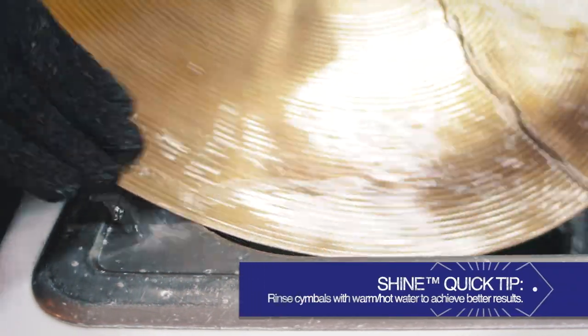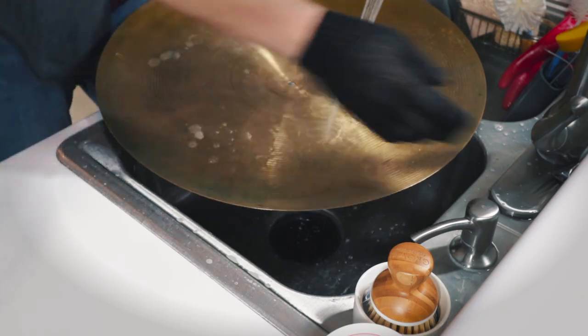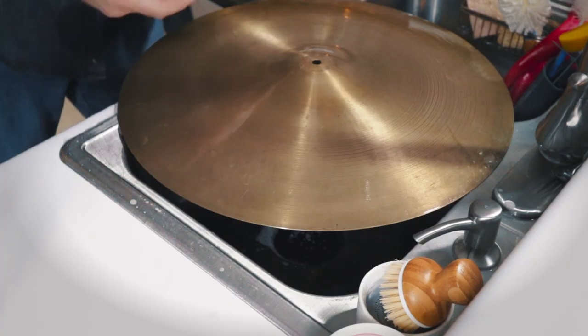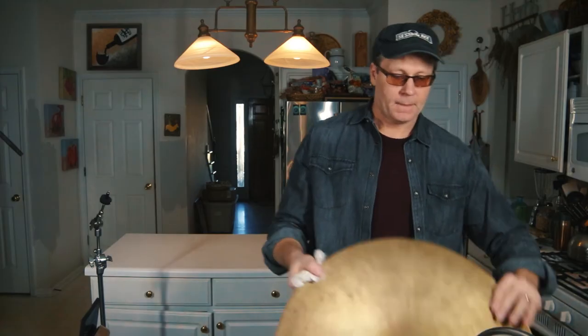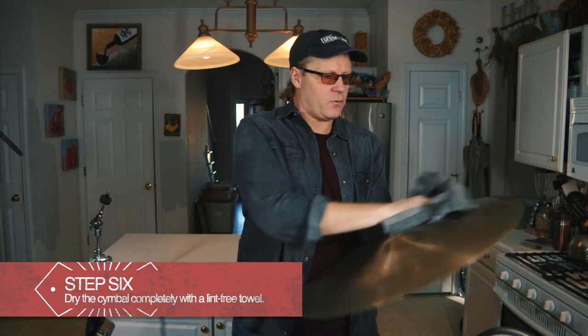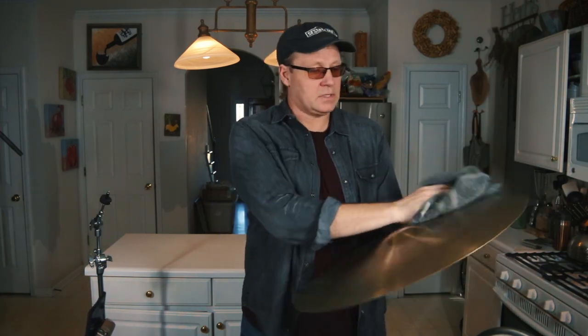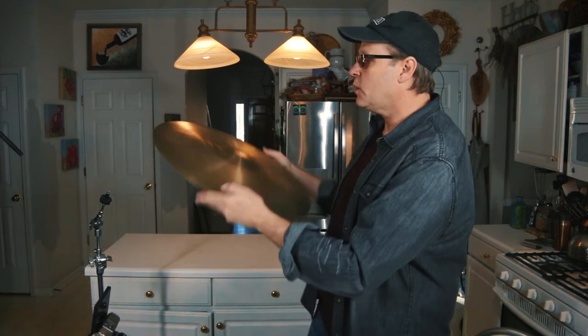The reason I say use warm water is it seems to just be more reactive with the solution. That's looking pretty good — moment of truth. We're going to grab some paper towels first to knock off a lot of the excess water from this cymbal. You can see just on the paper towel there's a lot of dirt and gunk that's even coming off still as I'm trying to dry this cymbal. Just knocking off some of the big excess water, then we're going to take a towel and dry this up. Already it's looking great — I'm excited to hear what this thing sounds like. You can see how much shinier this cymbal is compared to what we started with before Session A Shine.